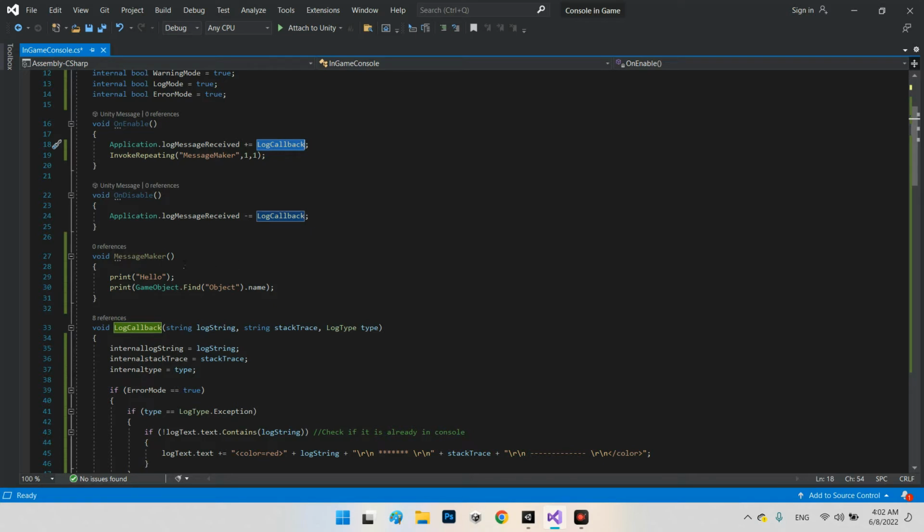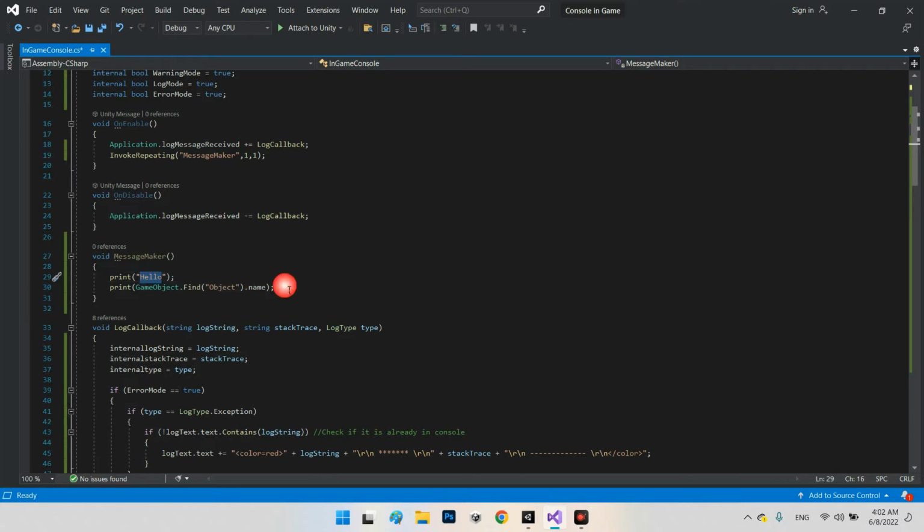And I create a simple function called MessageMaker, because I want to show you how it works. So I say, okay, print only hello.